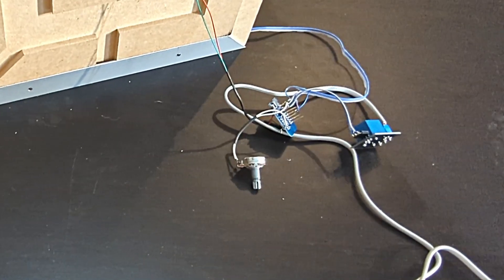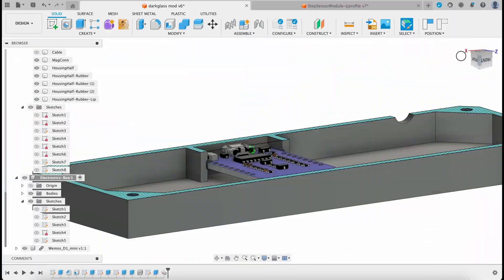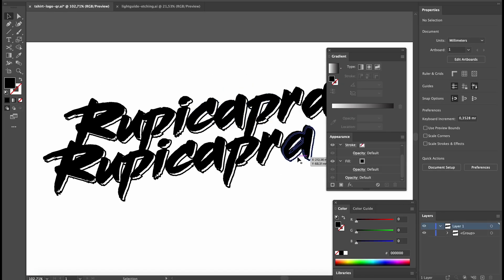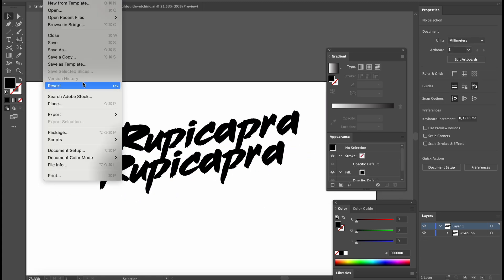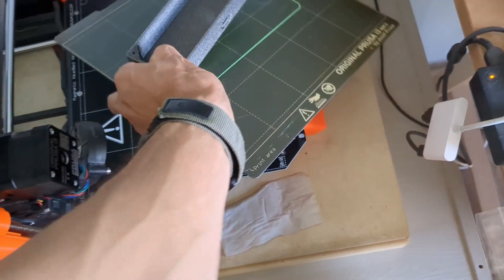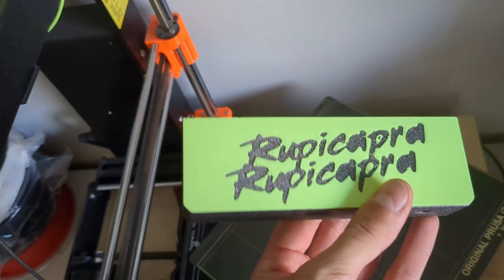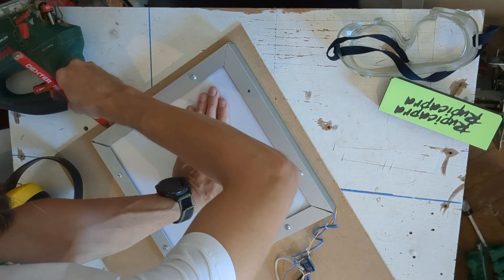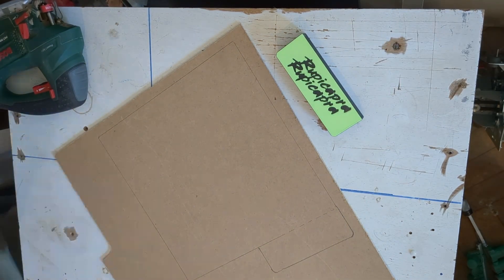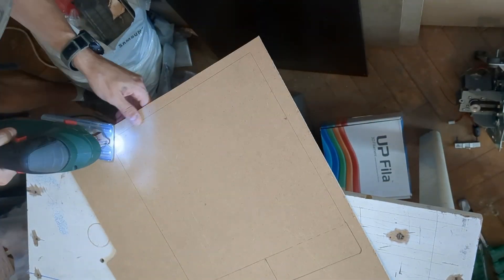One last thing — I need a nice box for the mess of modules and wires. So back into Fusion for a little bit. I'll also add the logo of my band to the cover because I can, or at least I hope my 0.6 nozzle will have enough resolution. Yes! Oh yeah! Better than I hoped for. For the bottom plate, I'm jigsaw cutting a piece of hardboard. I got pretty good at using the jigsaw while building my escape room games, and the skill doesn't seem to go away over time.